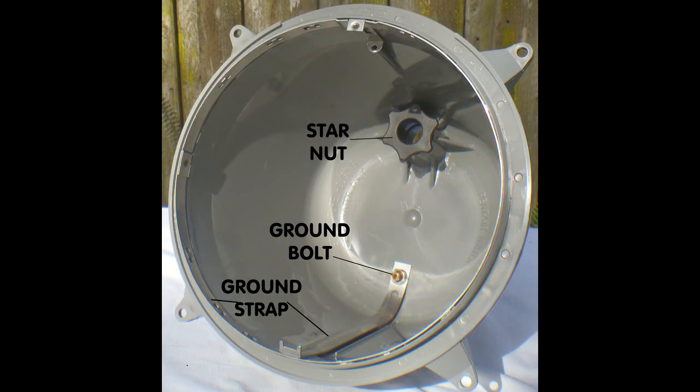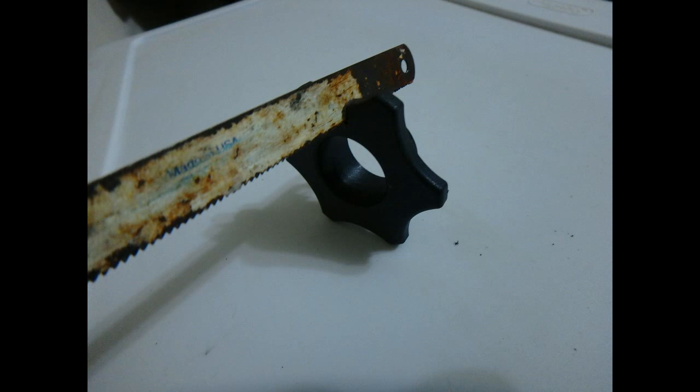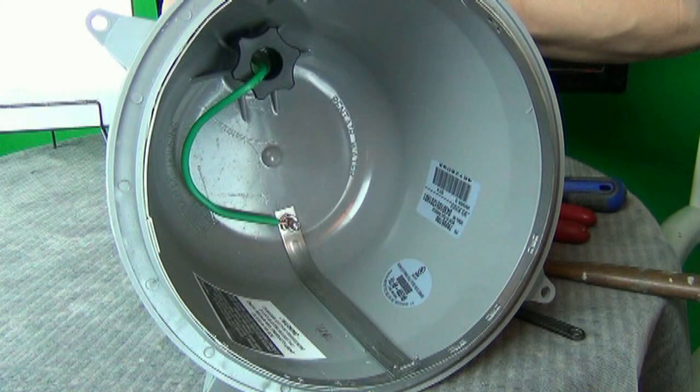After this video was shot, I've repaired more and more of these and I've gotten better at the prep work. For example, if any of these star bolts are in the way, a single hacksaw blade can carefully cut it into pieces until it falls away from the cord. More importantly is the ground bolt and temporary removal of the metal ground straps that can be directly in the way of your patch. The big fat green wire is a ground wire to the earth to prevent electric shocks, and all lights have them.